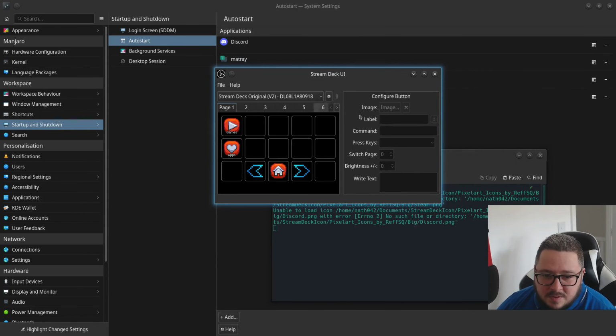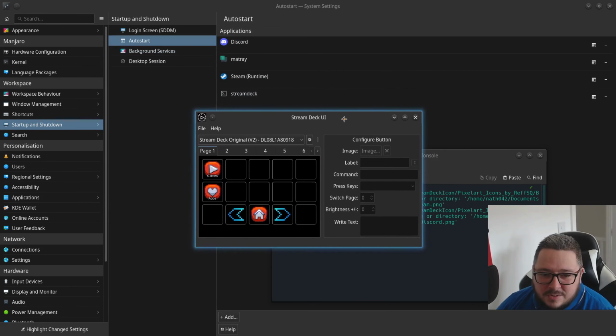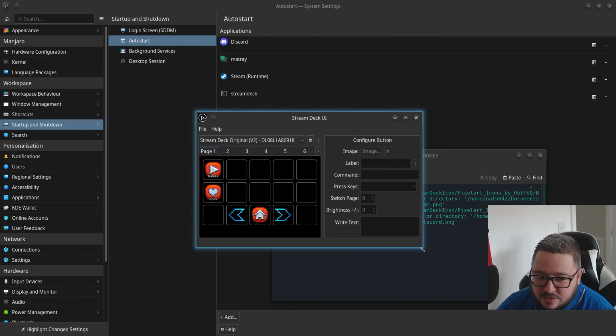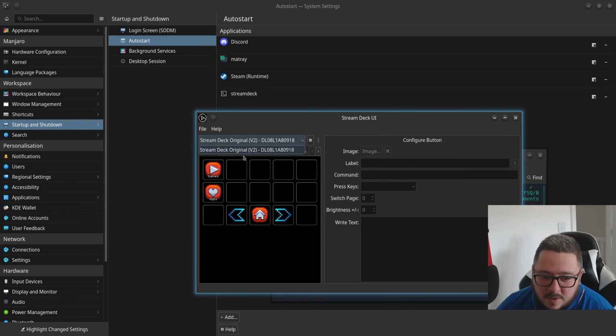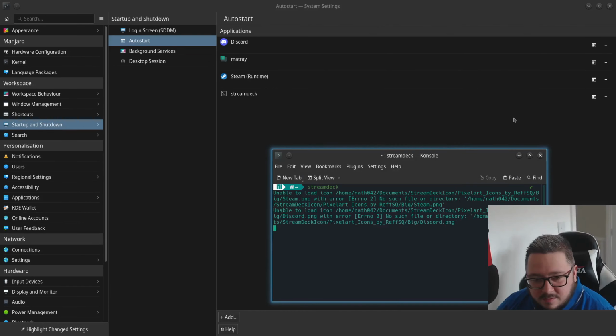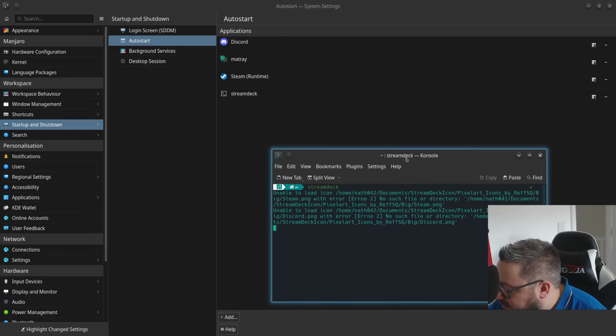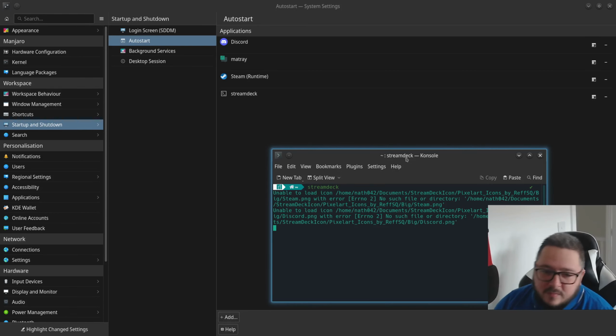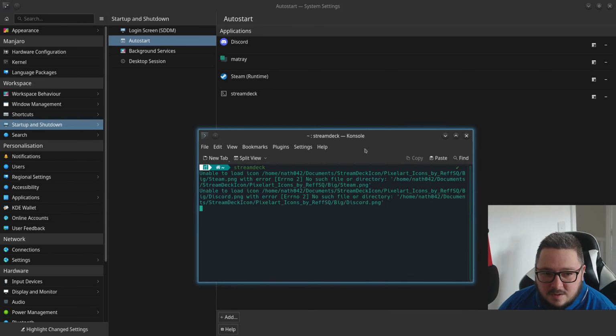Yeah, and it has all the things you need. You can make it press keys. It's not quite as intuitive as the one on PC because obviously it is just this. But yeah, I mean, you can have multiple Stream Decks connected if you prefer to have that. And it's all a free program. So you can close that off. If you close it off, oh, mine is still working. I don't think it's very happy about it. Actually, that's because this is still open. So this is open in the background.